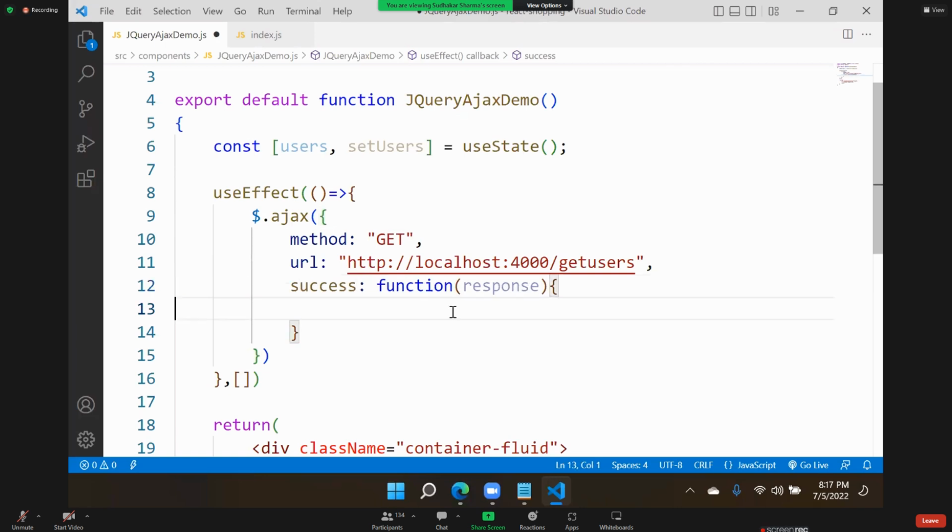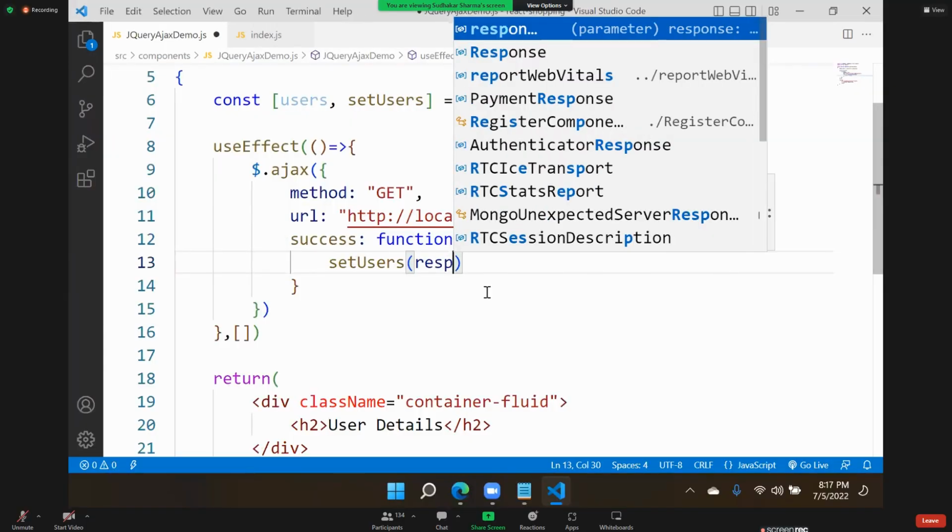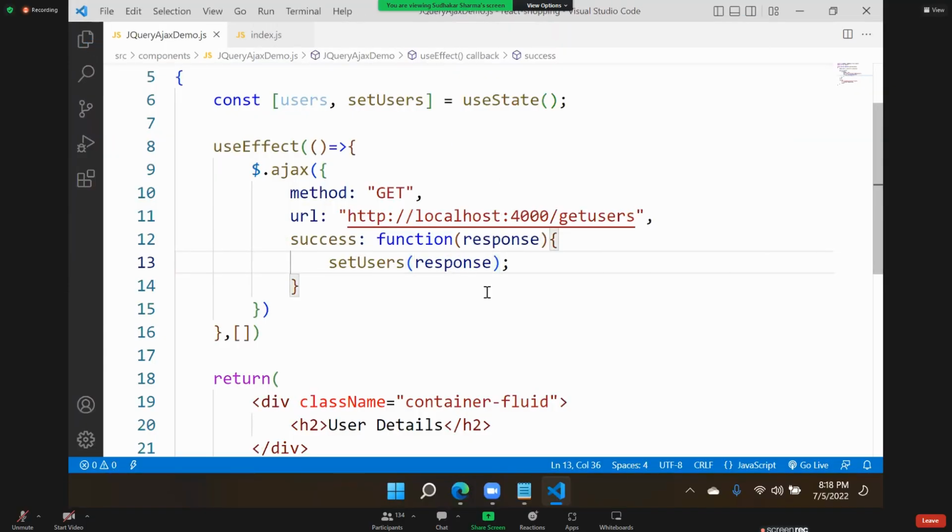Success is a callback function. It will return the response. This response is JSON. That means it will contain all the data, right? So here what I am doing is temporarily I am using setUsers, and whatever response comes, we are storing in that users array.